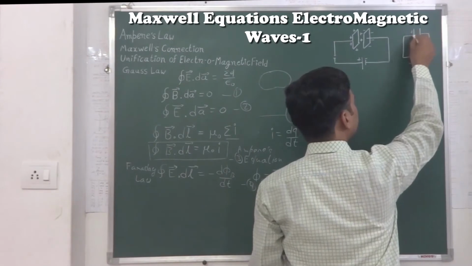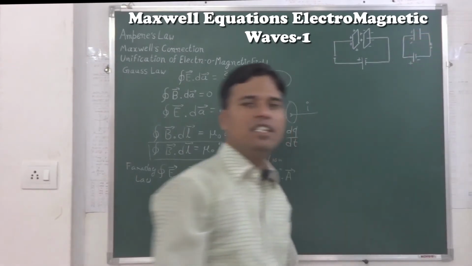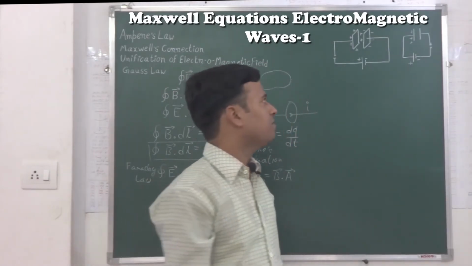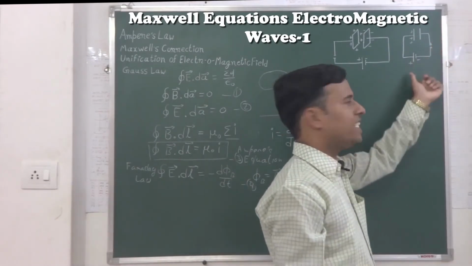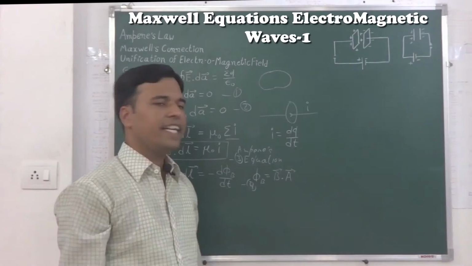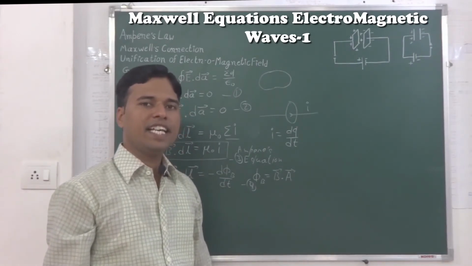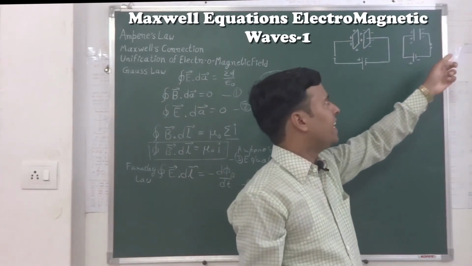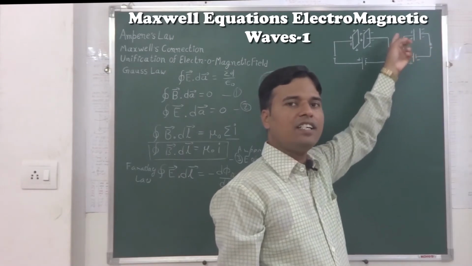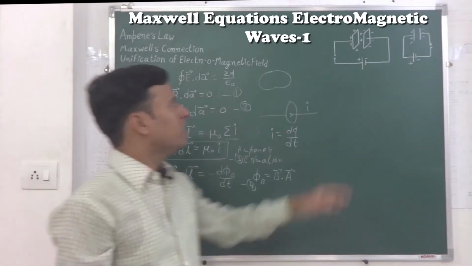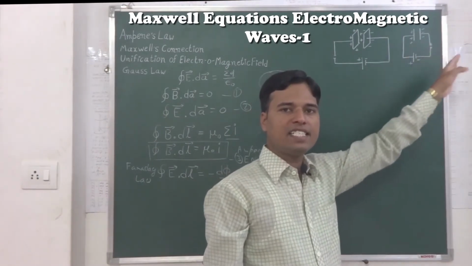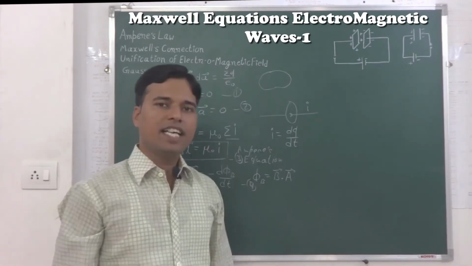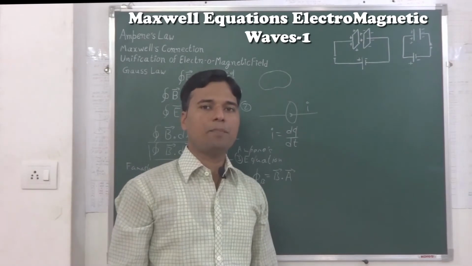On the left plate, there would be plus charge deposited, but it will be varying with time. When the key is closed, it starts to charge. In a small time period, it will increase gradually, and when the key is opened, then this capacitor will start to discharge. During the process of charging and discharging, there will be some magnetic field induced in the space between the plates of the capacitor.